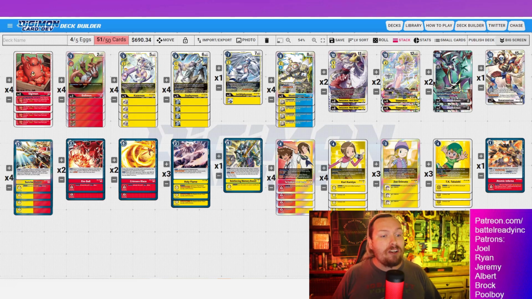With our Tai and Karis, he actually can survive way more likely. Now, it's still unlikely, but it is possible with the Tai and Karis, basically buffing him up to 10,000 DP, if you want to look at it like that. So pretty cool. Love Guilmon.